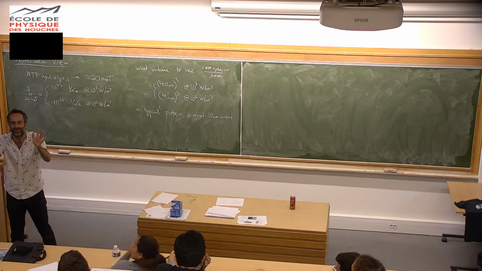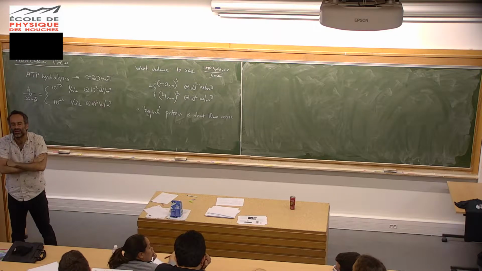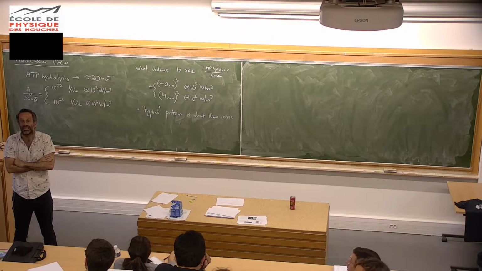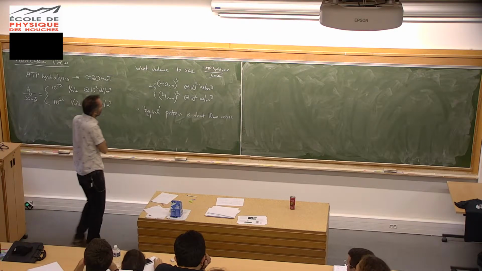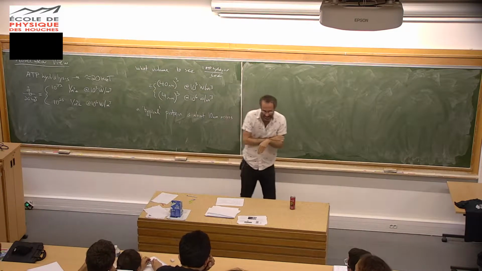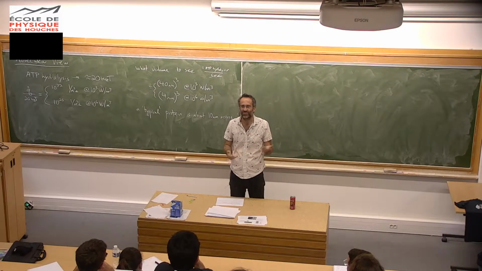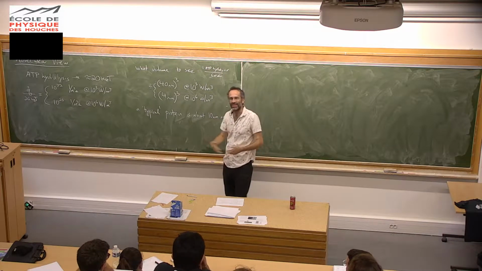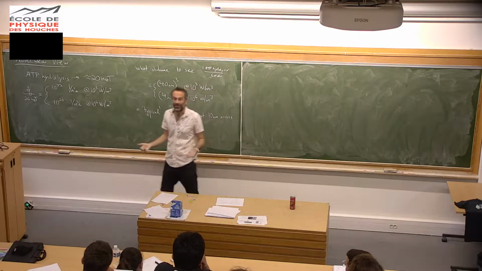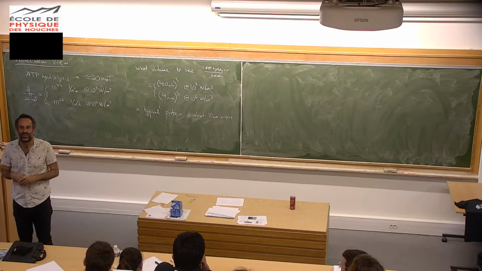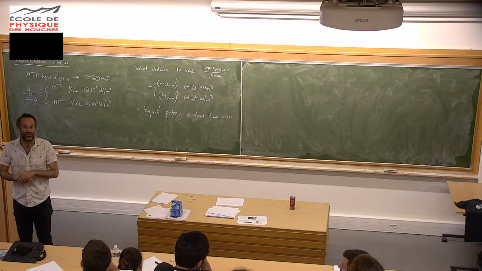But so you think this number is way too big? I'm trying to interpret your. It sounds slow to you. Yeah, it does sound slow because I think the point is that if you look at the catalytic rate of enzymes, right? The fast enzymes can do hundreds of ATP per second, right? But then again, there are lots of proteins that don't have any enzymatic activity at all, and this is just the net balance. And then a lot of the mass of a bacterium is just in DNA, and the DNA is not doing anything unless it's replicating, right? So there's a lot of stuff, and it's not all enzymatically active, and there's slow ones and fast ones.